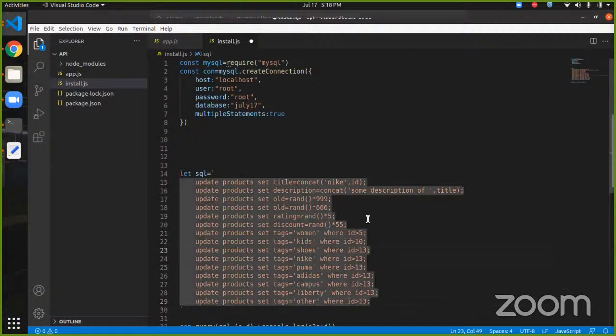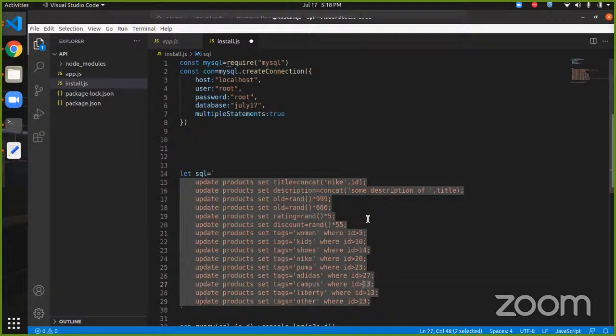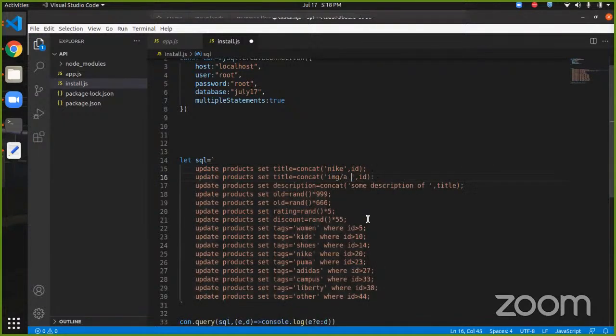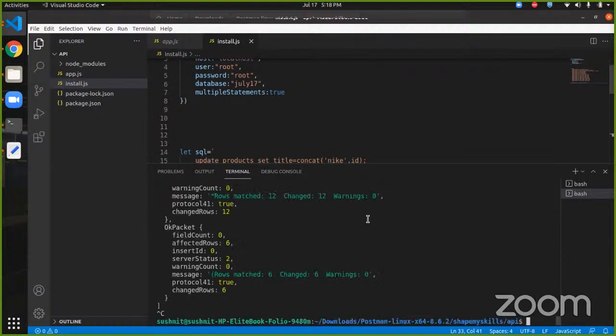So we have 5, 10, 15, we have 20, 23, 27, 33, some random thing I'm writing actually, and 44. So some random thing. So tags we are done with, we need to make sure we are having image also. So image would be img a1.jpg, like 50 images, but this one would be dynamic. So now if we would do this, it would be a very big output. Right, so as you can see, it's done.